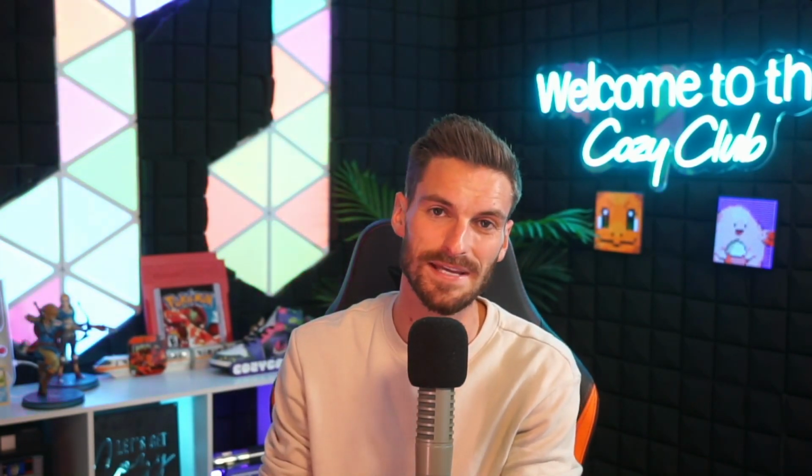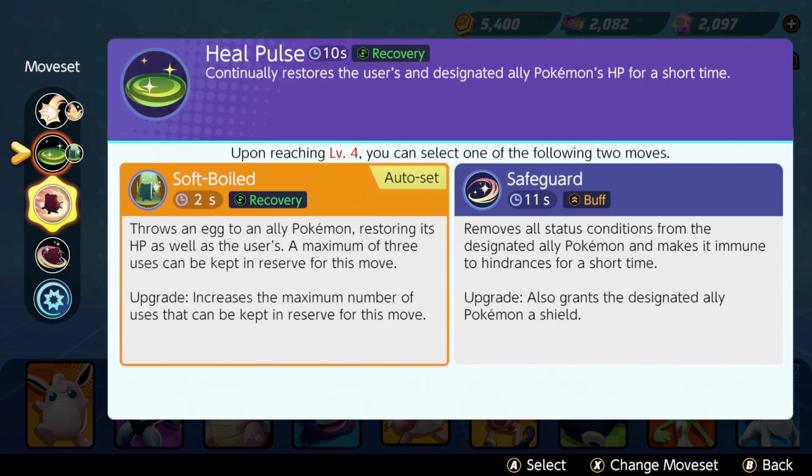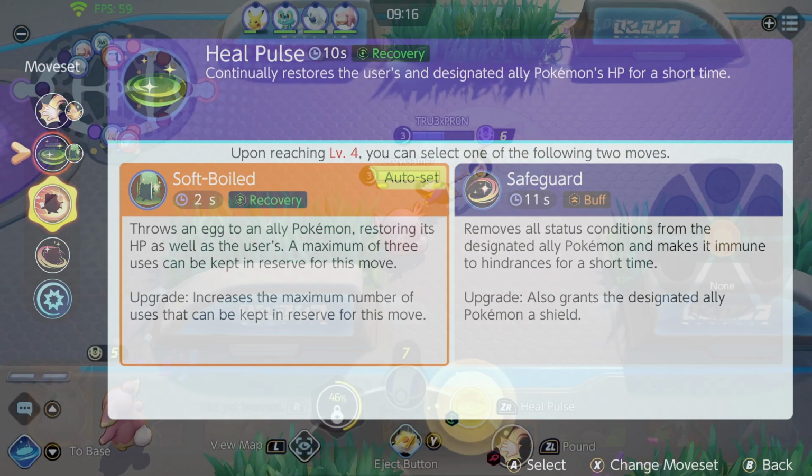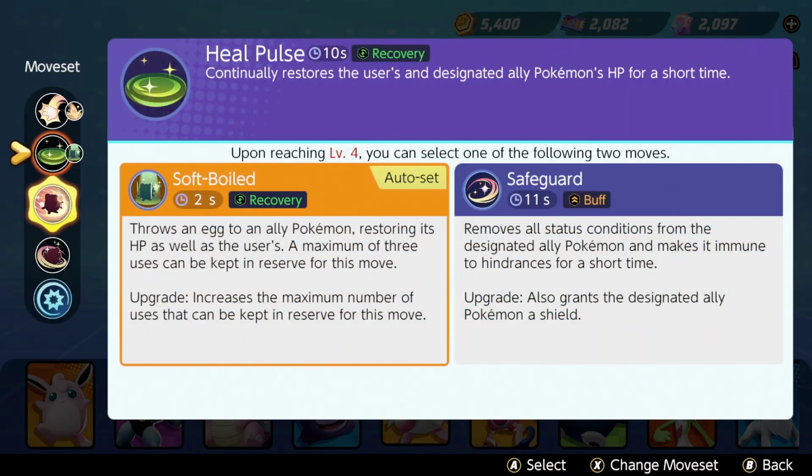I just absolutely love Blissey's kit, and especially in the early game. Let's take a look at those early moves, starting off with Pound and Heal Pulse. Now, Heal Pulse, on the other hand, is incredible. You're starting the match with a healing ability that's going to give you amazing sustain and survivability within the lanes. Pair it up with Ninetales, and it's just a nightmare to try to get through a lane with that much healing and that much sustainability.